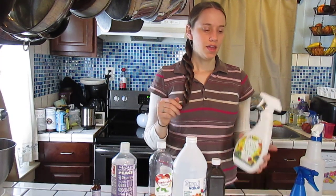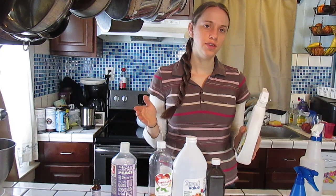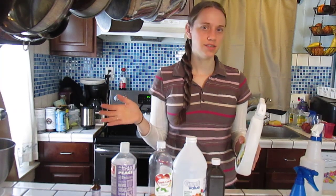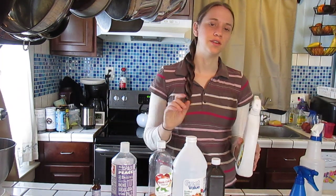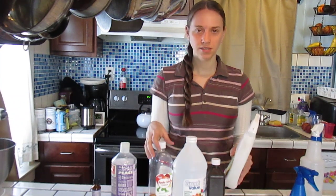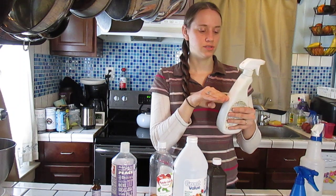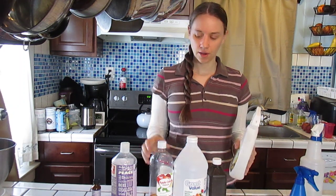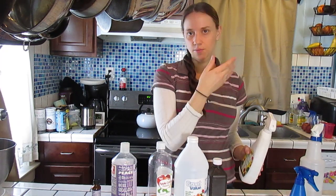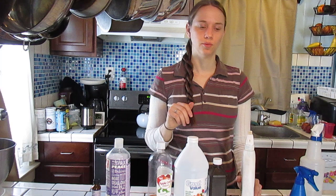I personally recommend, if you're going to be using the same bottle, you can measure out the ingredients maybe the first time. This is just a quick tip to make things easier, because I'm constantly making this stuff and I want to make it as easy as possible and have the least amount of dishes after having to do this stuff. Measure out how much your bottle holds of the base disinfecting liquid, like say, this is where the 2 cup line is or whatever. You could draw a little line on your bottle there. That way when you go to add it to your bottle when you're making your cleaner, you just fill it up to that line instead of having to measure it every time. And then, add either the soap or the essential oil or whatever.